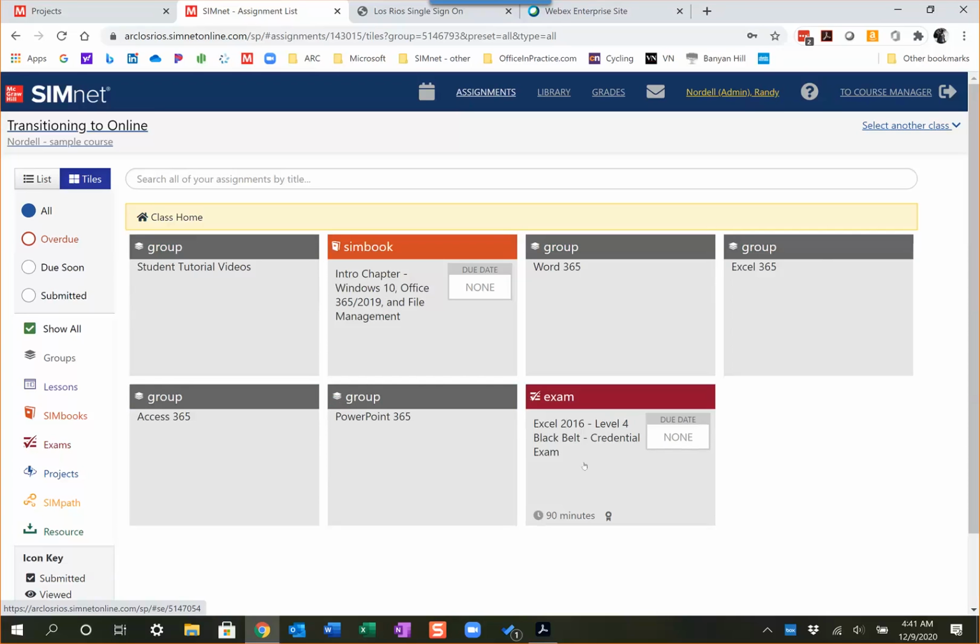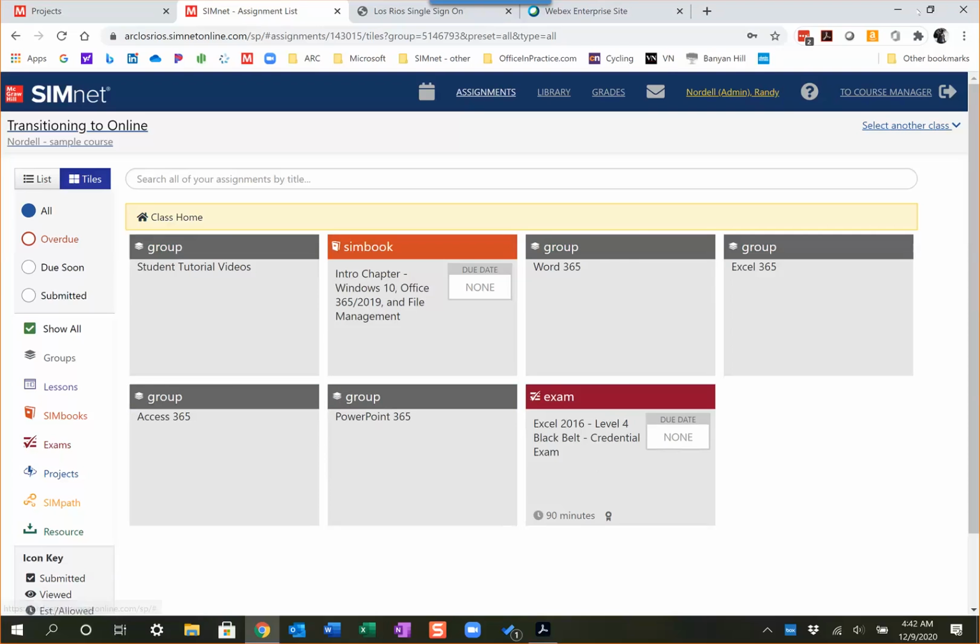So all of the applications, we have advanced level content of, so we have Word, we have a 12 chapter book in Word, Excel 11 chapters, Access 10 chapters, PowerPoint 7 chapters. But when they complete all the sim books, they get a purple belt, and then the final digital credential is an exam. So we have a black belt exam that's pre-built in SimNet for a digital credential as well. So students can get those credentials, share them on.